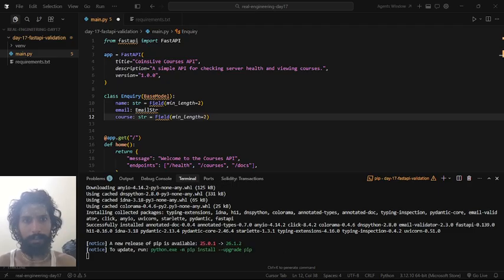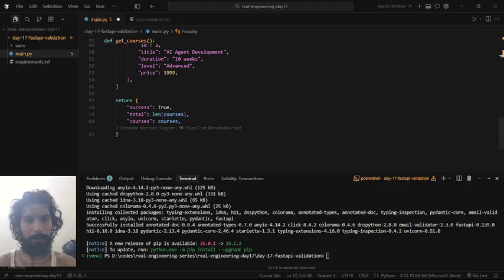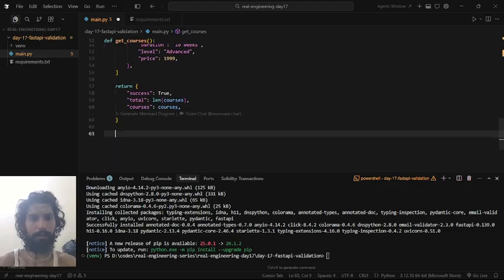Let me also add a route /enquiry, and this will be a POST route.